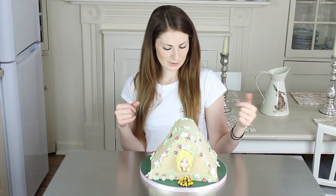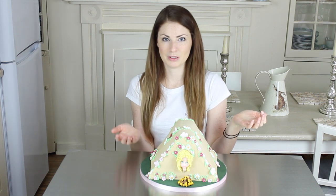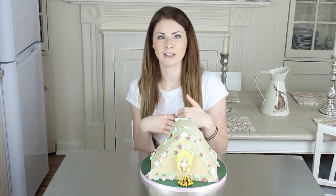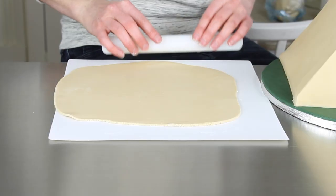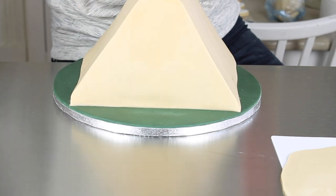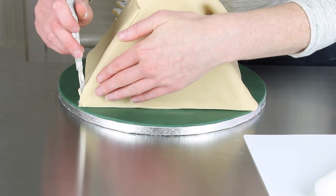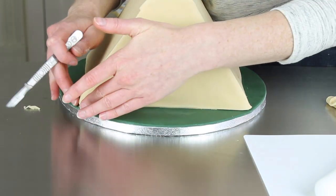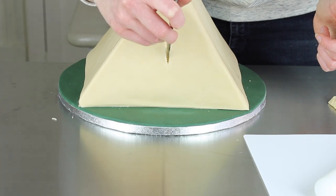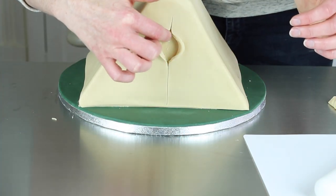For the next bit, I've moved mine onto a pre-iced board that's nice and dry. There's someone peeking out of this tent, so I need it to look as if the front has been opened. My fondant has set overnight by this stage, so I'm not going to be able to cut into it and peel it back, and I don't want to expose the cake to the air anyway. Instead I'm rolling out a separate piece of fondant and putting it on the front. I've painted the front of the cake with water, pressed the fondant up against it, and I'm using a scalpel to trim around the edges. Then I go through very gently with the scalpel to cut a line down the front, peel back the soft fondant, and it leaves the hard fondant underneath intact, still sealing the cake and keeping it fresh.